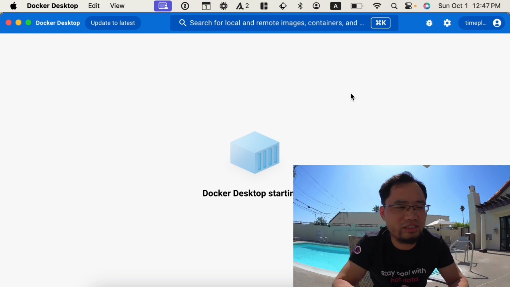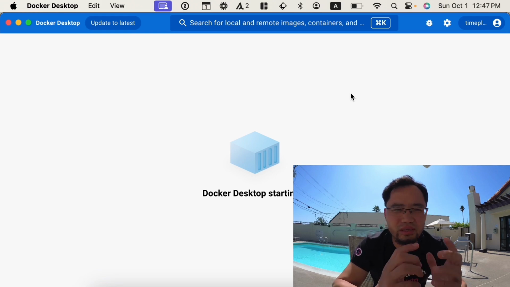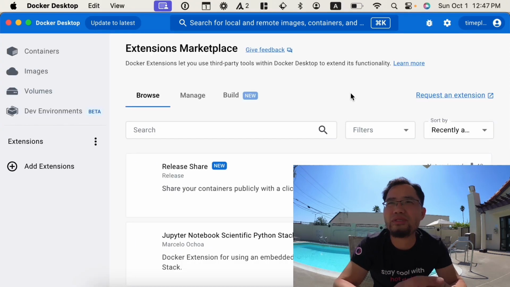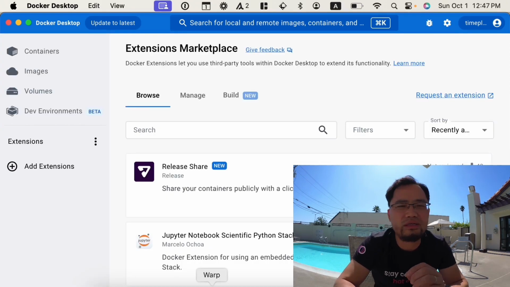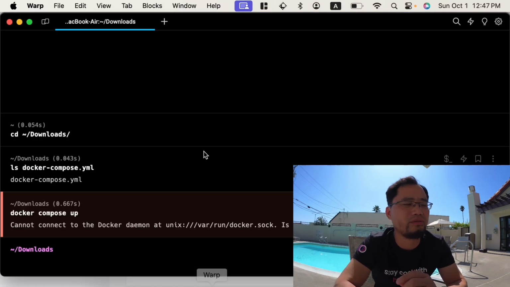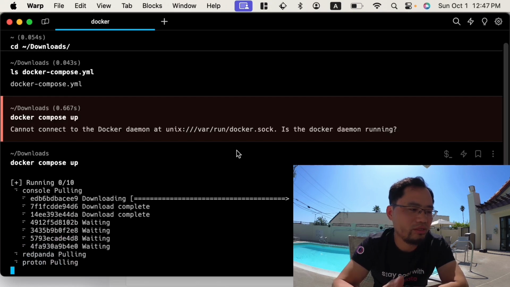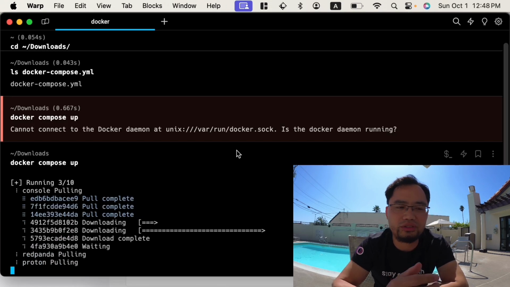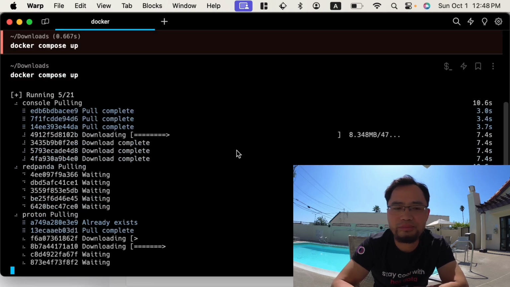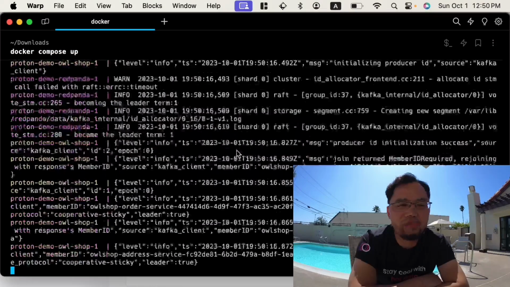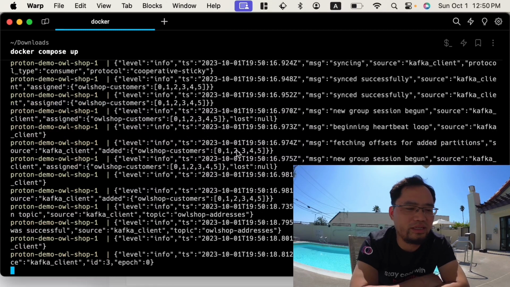Oops, I haven't started Docker yet, so let me start it right now. So the only dependency is Docker. Of course, we can provide a downloadable binary for Linux, Mac, or Windows, but using Docker can help you manage everything easily without going into the detail about the configuration files. Okay, our Docker is running right now. Then let's run again. There are only 3 images it will download, and it's pretty fast. Bravo, all the images are pulled and the entire stack is ready.